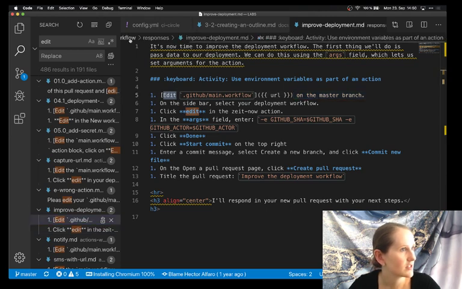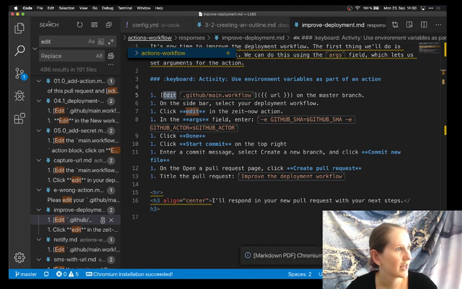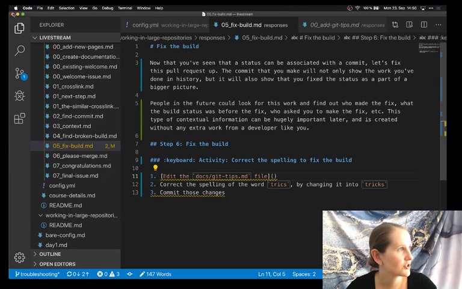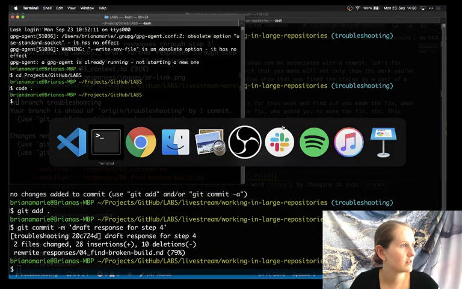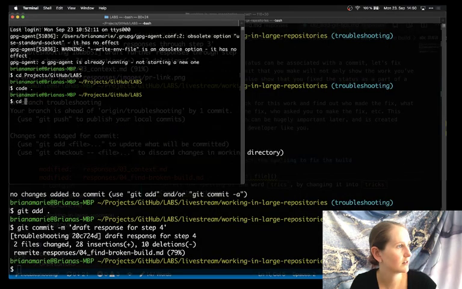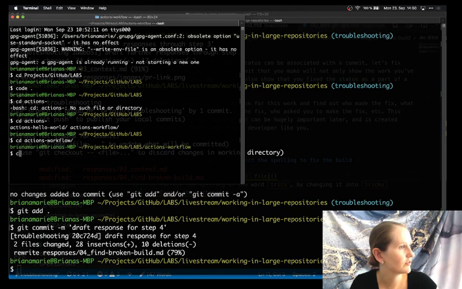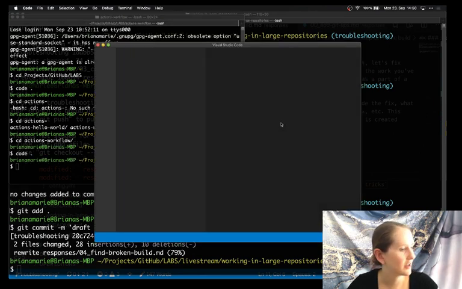So where is this? This is in the Actions Workflow course. Okay, Actions Workflow, and it's Improve Deployment. So I'm just going to open up that specifically, so there's not so many files.